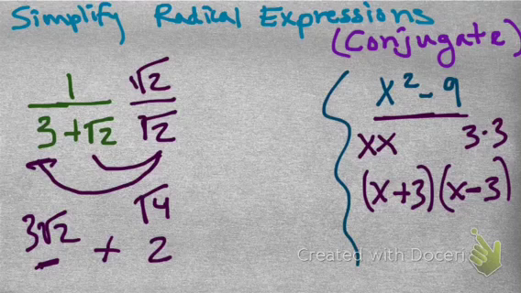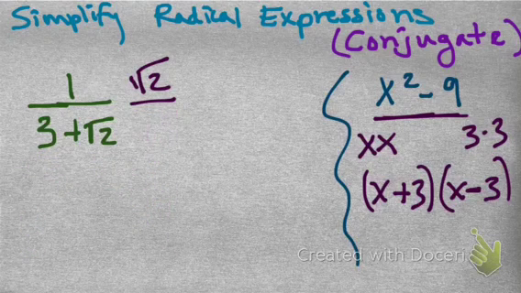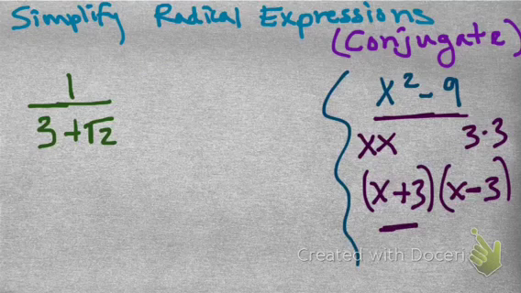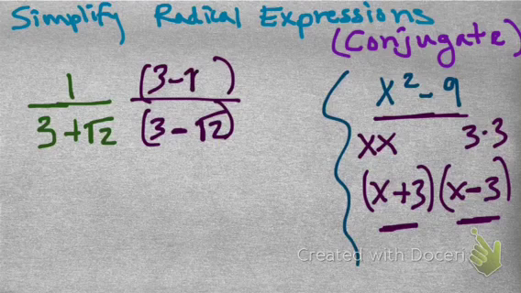So instead of doing that, we think about the difference of squares, and we say, okay, I got rid of a middle when I multiplied the same thing times the same thing, except that one was a plus and one was a minus. So I'm going to do the same thing over here and multiply by the same values in the denominator, except I'm going to do the opposite sign in the middle of it, so that I don't have any middle to worry about. And now I have to do the same thing to the top, remember, otherwise I'm multiplying by something other than 1 and changing the problem.